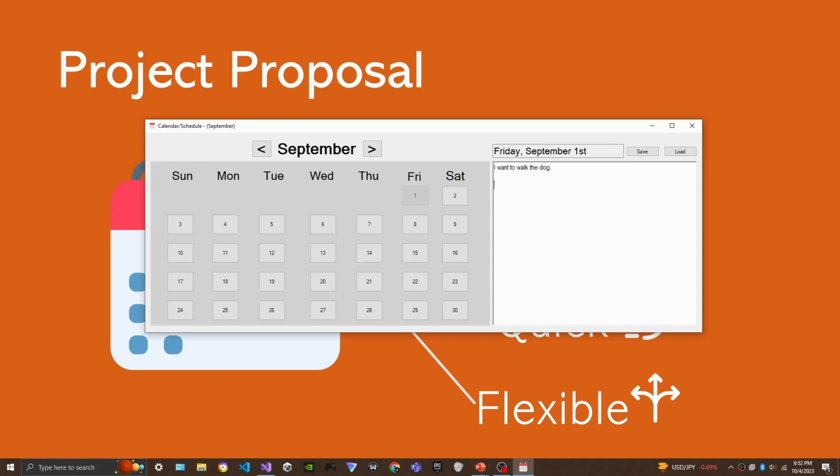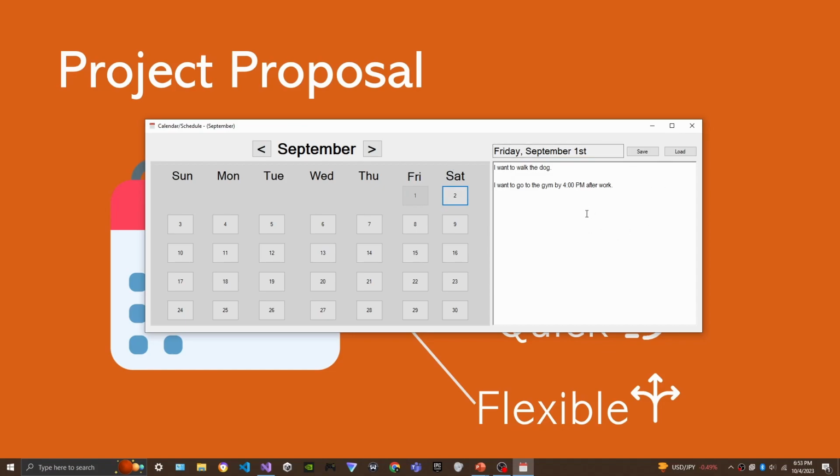or you can make more specific notes like I want to go to the gym by, let's say, 4 p.m. after work. And so you can just make little simple notes for each day like that. If you switch to the second, you'll see that we get a separate text box for the second, and then we can go back to the first. The text is still here.